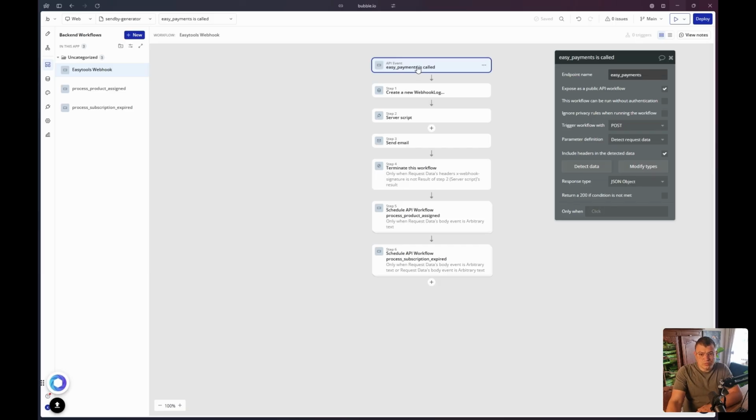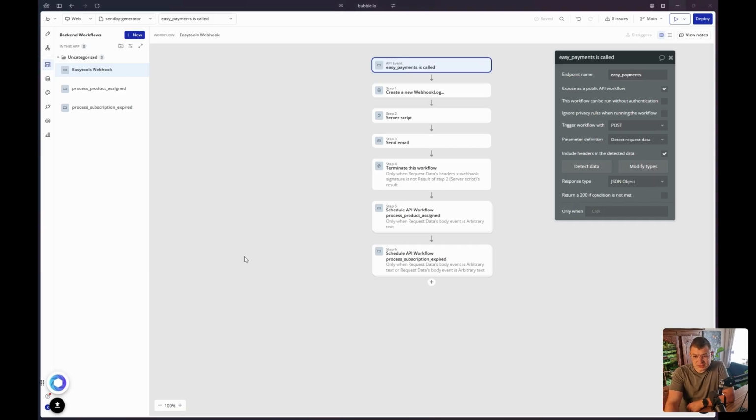there is this webhook called the API event, the Easytools payments, and what has to happen is we need to verify if the user is the right one before we go into processing the payment and adding access and so on. So let's see how it's done.